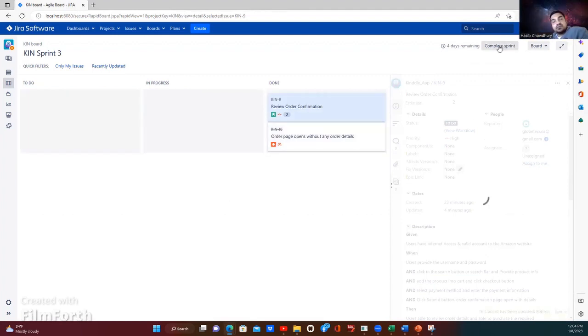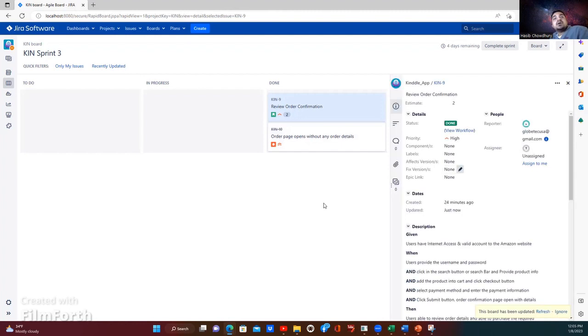So I have a question. When we were working on the story review order confirmation, we found a bug that on the order page, the details are not coming. So we created the bug and they fixed it. Then don't we have to test it again? Yeah, that's what I did. I put the bug from here first in progress, then moved it to done, and then I moved this one to progress, and then done. So the story we will do again after they fix it. Yes, after the fix, back here.